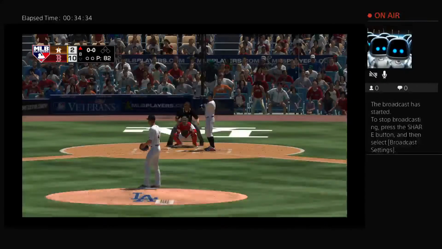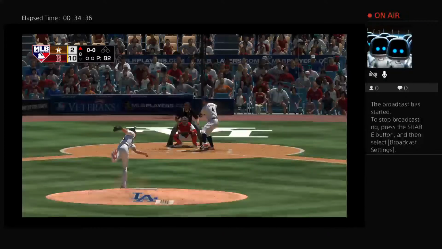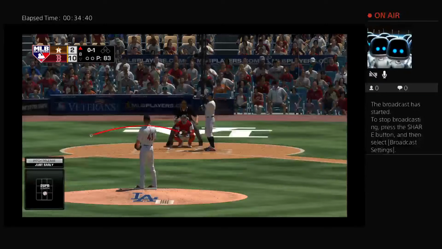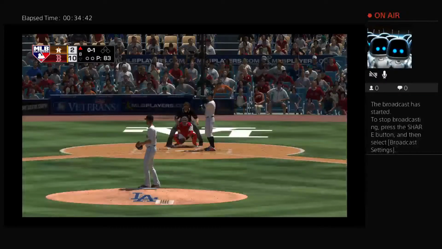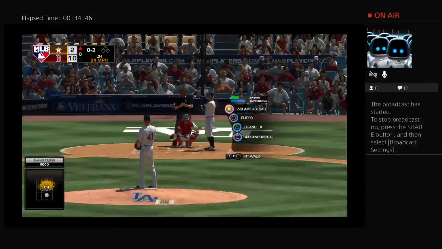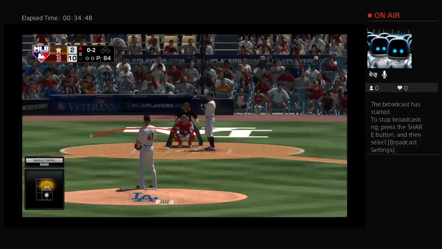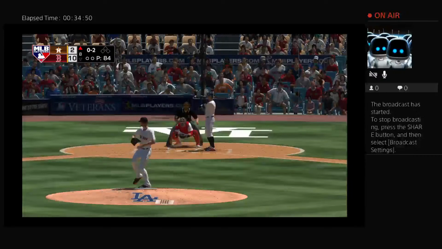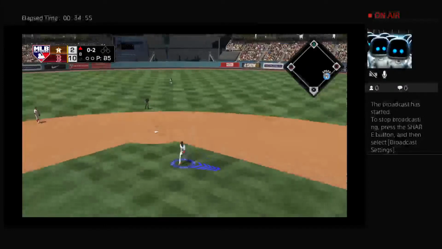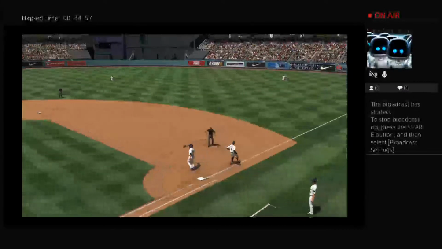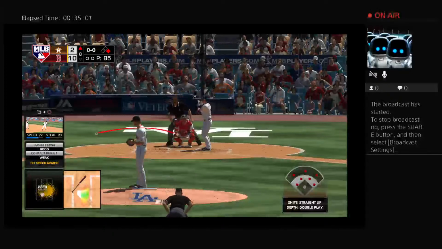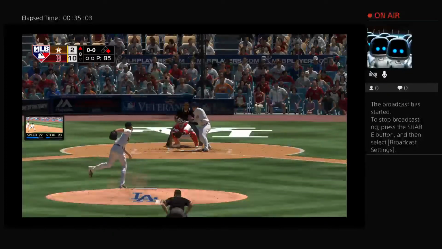Leading off for Houston, center fielder, number 4, George Springer. D-Rod. Oh, he's in. Third baseman, number 2, D-Rod.